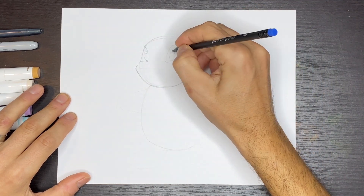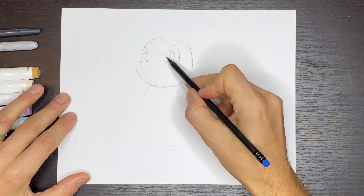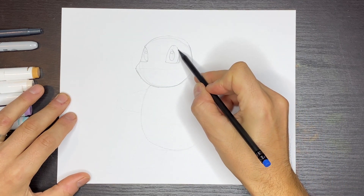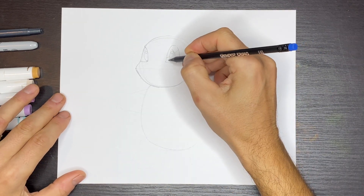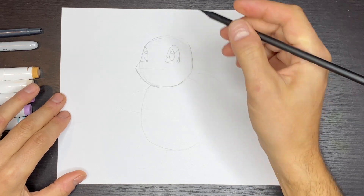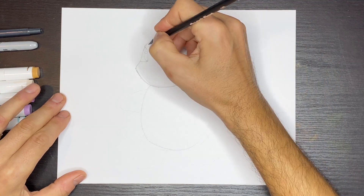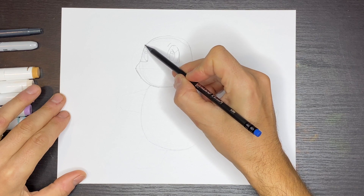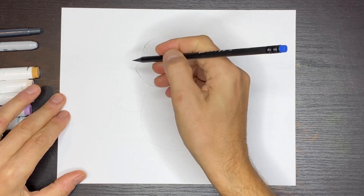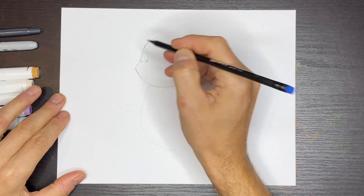We'll have a highlight here and another highlight right there. Then we're going to do a different color up above — a line like that. The lower part of the eye is going to be a pinkish color, and up here it's going to be a little bit darker purplish pink. We'll create little lines here and here, and I've extended the eye just a little bit on this side so that it kind of pops out.